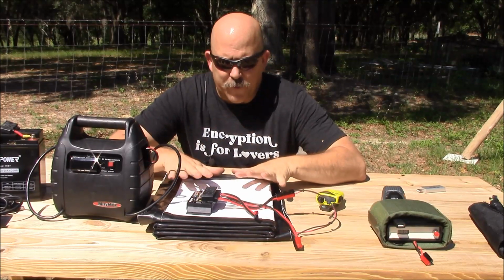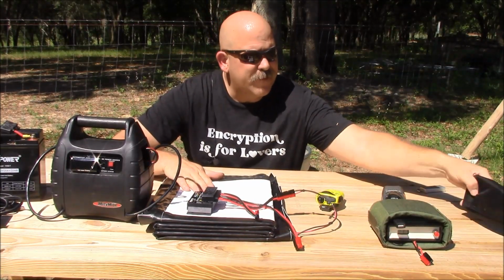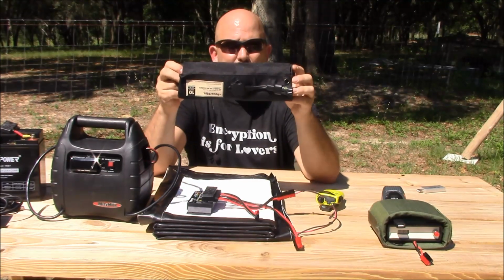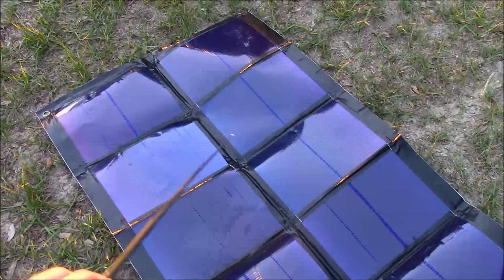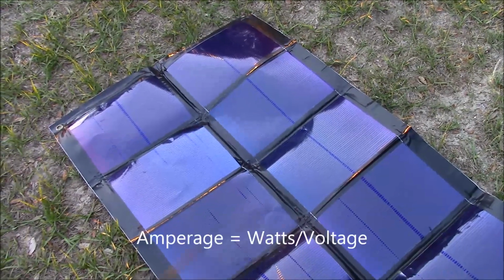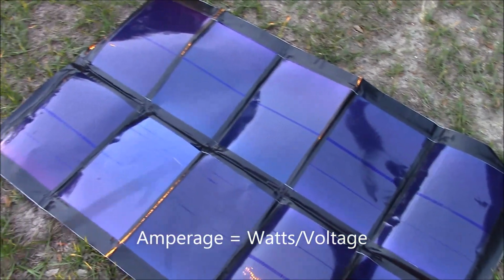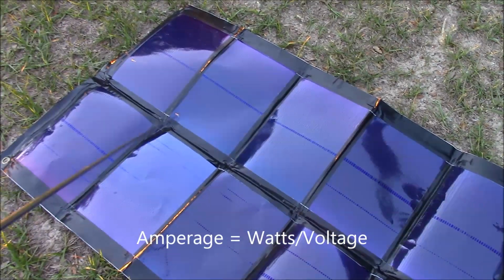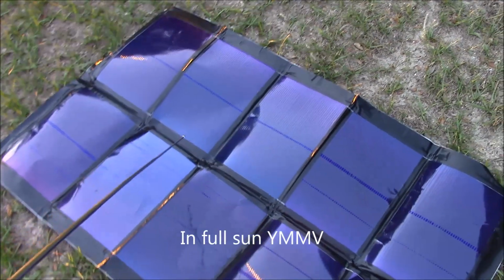This solar panel here, which we're going to roll out, is an 80 watt panel, and this small one here is a 10 watt panel. This is our solar panel. Your solar panel represents your job. This solar panel is an 80 watt panel, so that means your job will provide around 5 amps at 14 volts. So that is your payment, and that is what you're going to make.